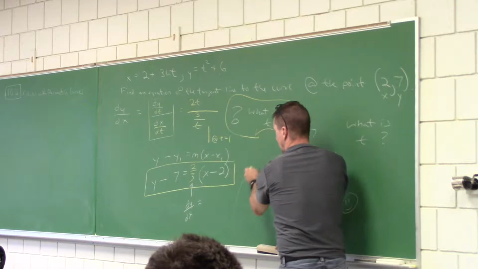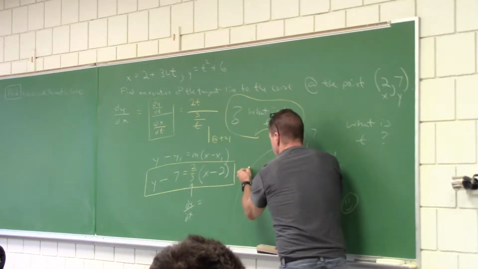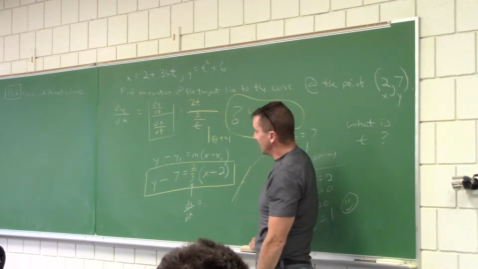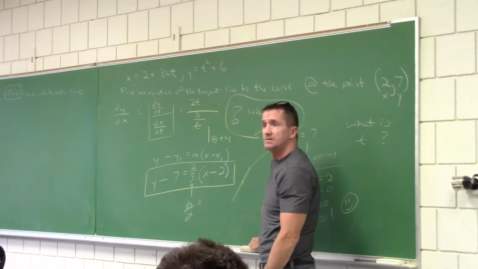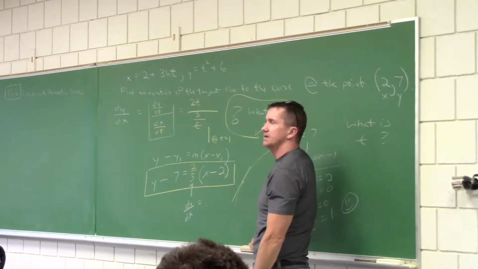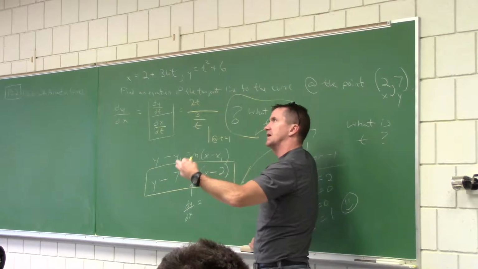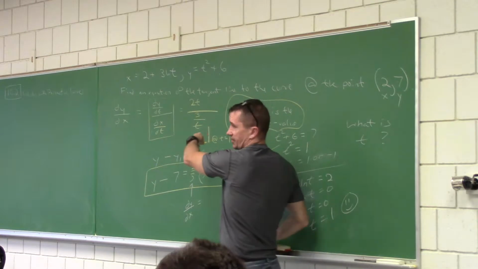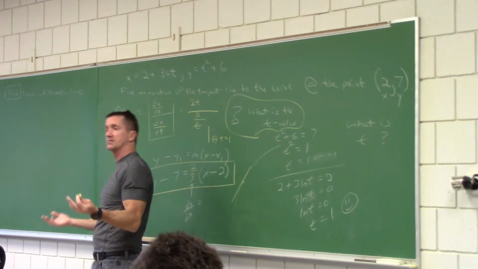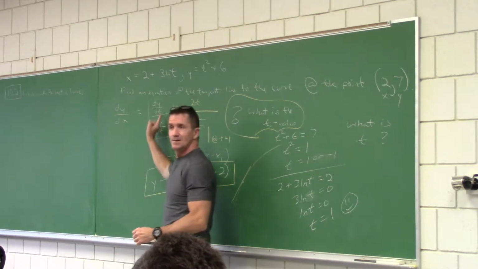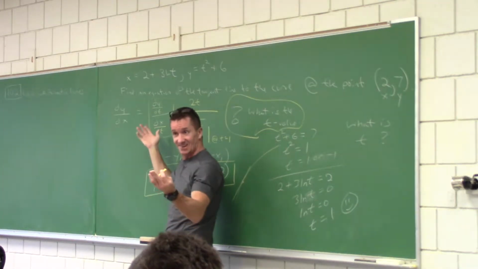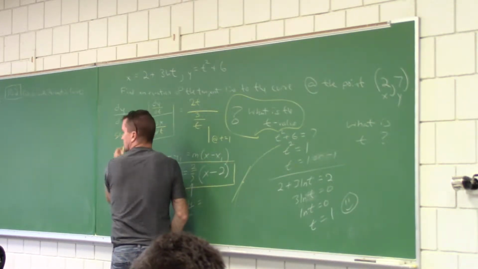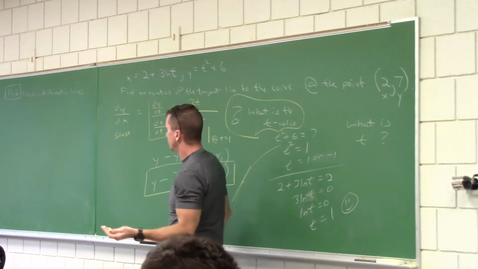We should take time just to talk about that. Any curve, a tangent line to the curve, the slope of the tangent line to the curve is just the first derivative. The second derivative deals with concavity, and we're going to do that now. When is the second derivative positive, and when is the second derivative negative? Remember that? We can put that on the board, because we got the first derivative, and we're going to have to come up with an equation for the second derivative. It's not going to be hard, it's going to be this simple. How I just divided by dt's here, okay? First derivative deals with slope, a tangent line to a curve, rate of change. What does the second derivative deal with?